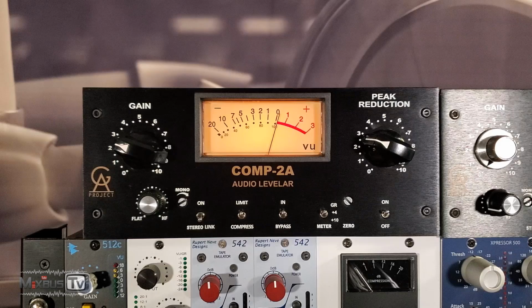The COMP-2A audio leveler from Golden Age Project is a recreation of the classic LA2A all-tube optical limiter compressor. And the COMP-2A is no joke. With a vintage-style all-tube signal path, transformer balanced input and output, a high-voltage power supply, this unit sounds great out of the box, but you can swap tubes and T4B optical cell. So it's open to mods.